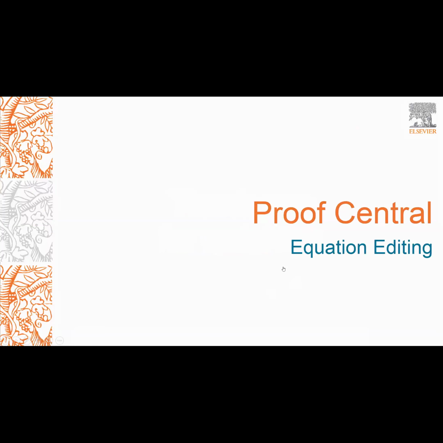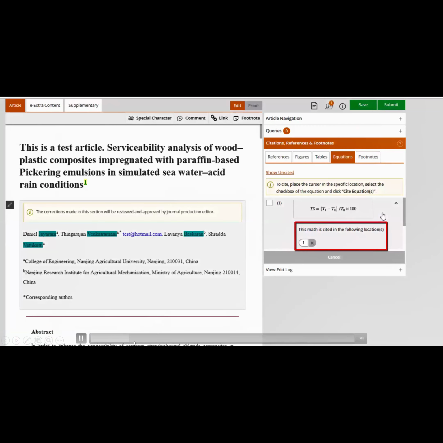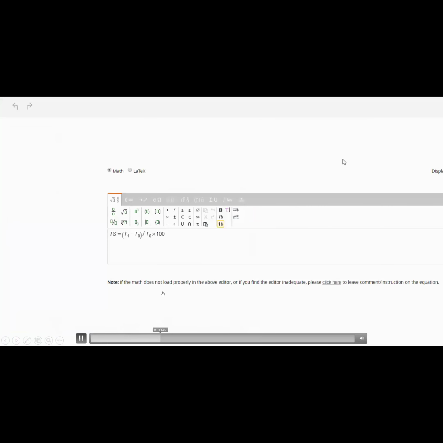Like table editing, similarly equation editing. Better to use LaTeX or MathType. There's another tool called MathType, similar to this. That is also fine. You can copy from there and paste it here, or put the equation in an AI tool and ask the AI tool to convert it to LaTeX format, and you just copy and paste it.